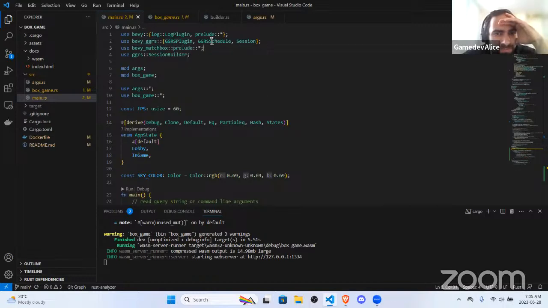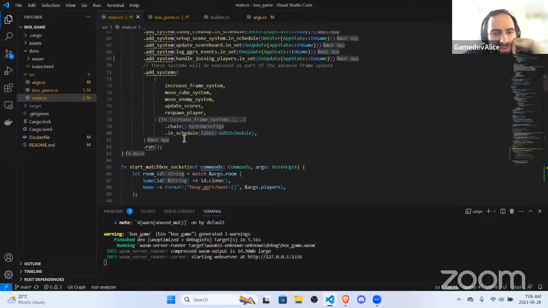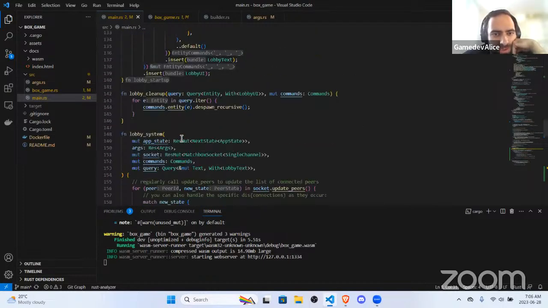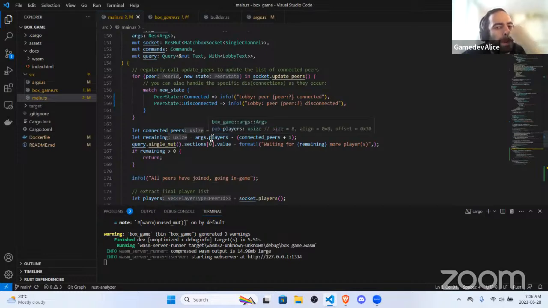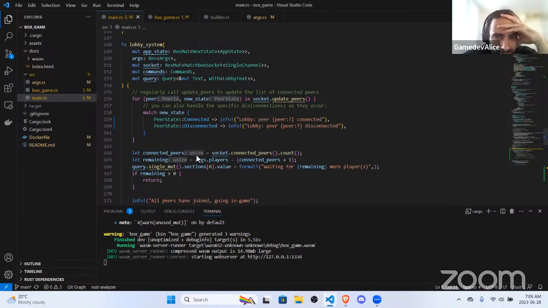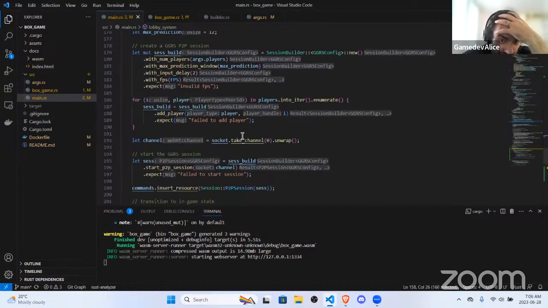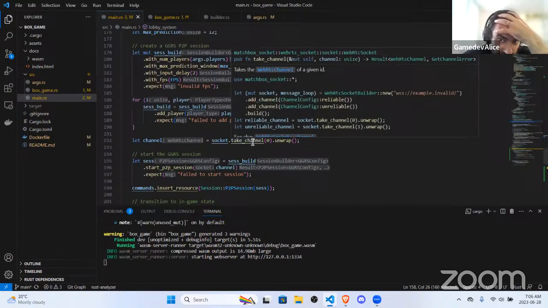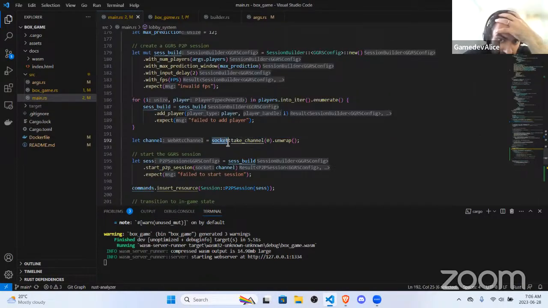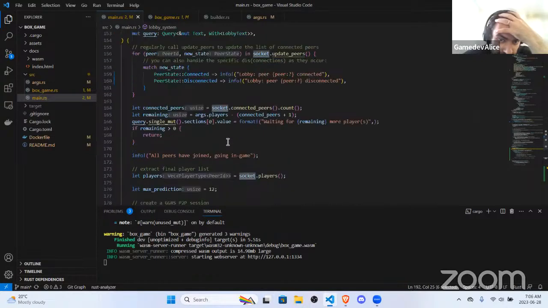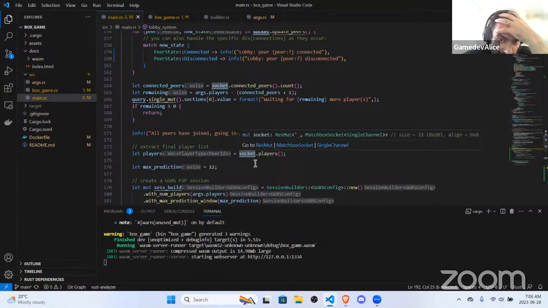So I think because we could definitely have a system that's running all the time, not just in lobby, right? That could just simply detect players. For some reason we didn't get the logs here, but I suspect maybe when we did a take channel, I don't know, maybe not everything anymore.